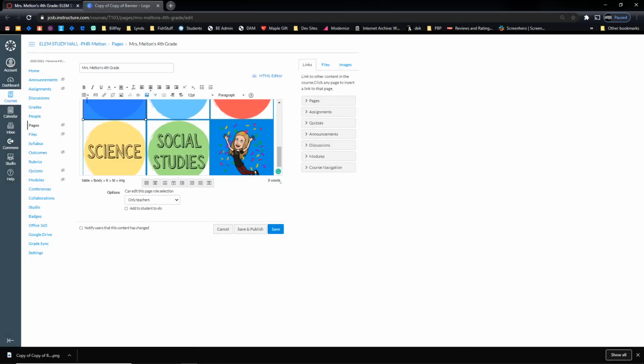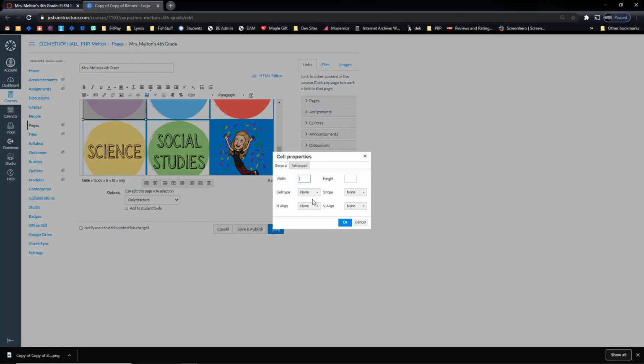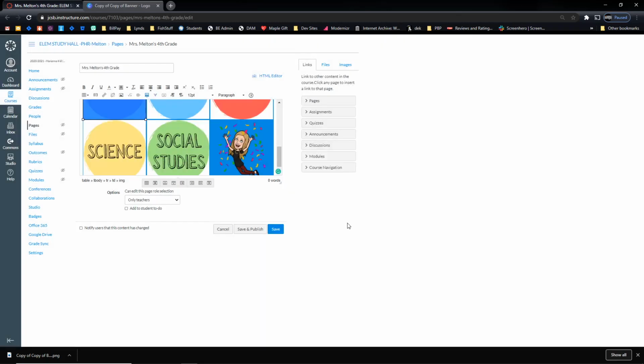While I still have it selected, though, I'm going to go ahead and format my cells. So if I go to Table, and I go to Cell and Cell Properties, then I'm going to do a lot of the same things. I'm going to look at the horizontal alignment, and I'm going to go center. I'm going to look at the vertical alignment for all the things in the table, and I'm going to go middle. And then I'm going to go over to Advanced, and I'm going to select a border style as hidden so that those black lines will disappear, and click OK.